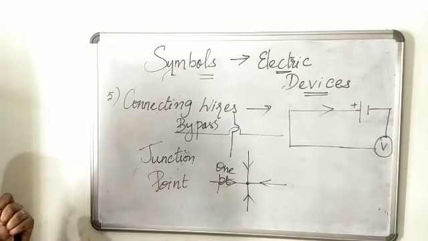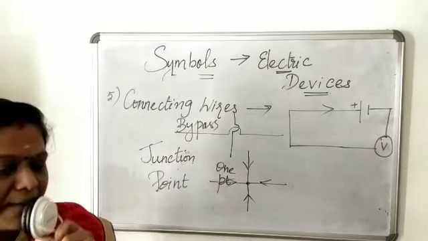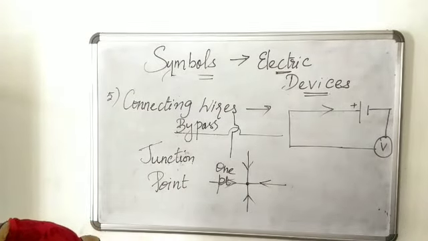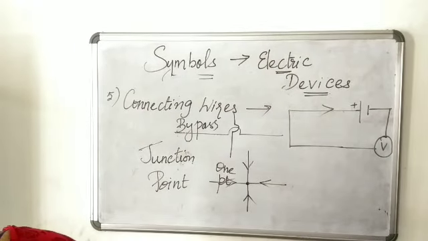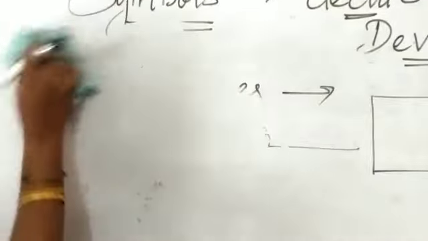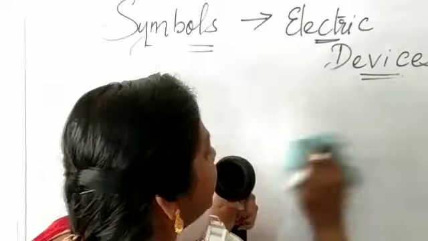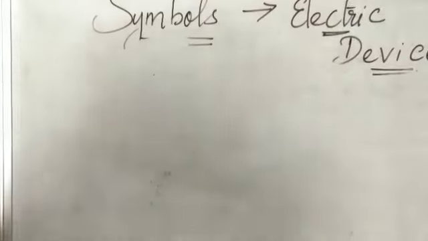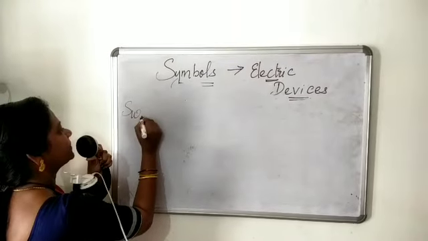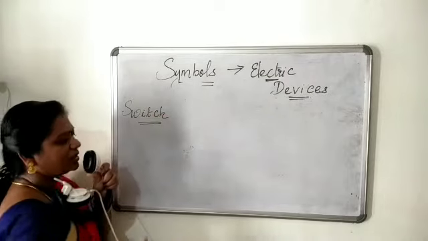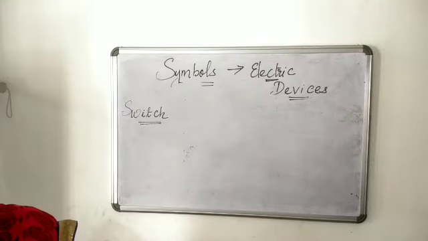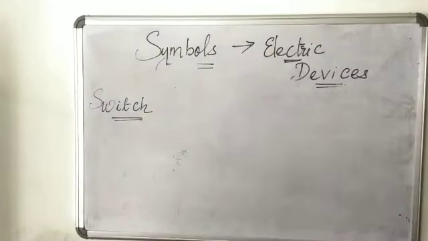Okay. So till now we have seen how to draw the cells, battery, voltmeter, ammeter, and how to connect them with the connecting wires. The next thing is very important: the key. Without a key you are not able to flow the current. It acts as a control of the circuit, that is, you have to switch on and switch off. You already learned in 8th standard how to draw the switch. Once again, I will tell you how to draw the switch.